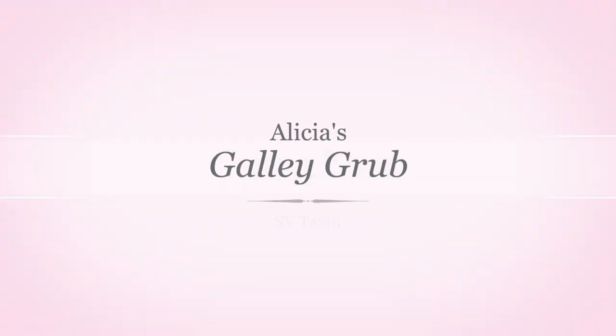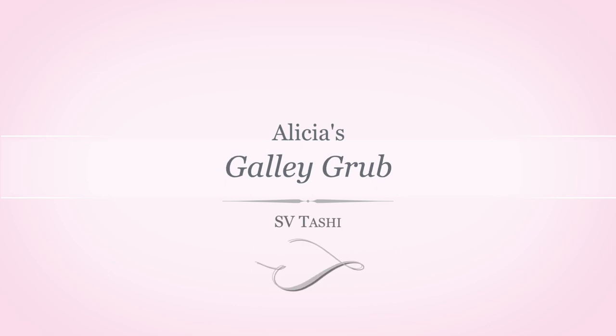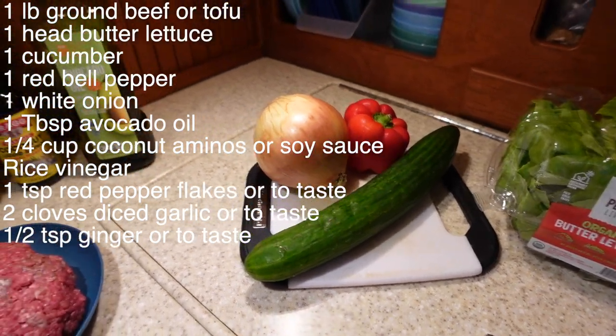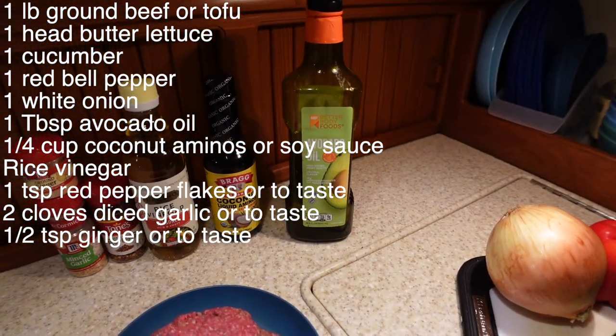Now let's take a break for an episode of Alicia's Galley Grub. What's for dinner tonight? Asian beef lettuce wraps. It's been hot on the Delta, so we're going light. Just a few simple ingredients make up this yummy summer dish.